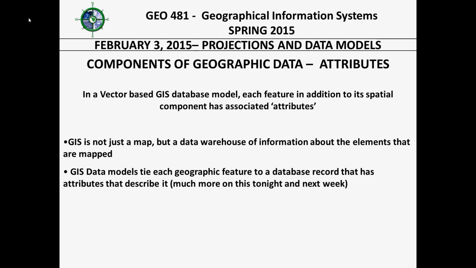On the other side of that coin, you have software that is only attributes. I could have a spreadsheet in Microsoft Excel that has countries of Europe and their population, but I can't see them. I might see a row in the Excel that says Germany, 25 million or whatever it happens to be, but I can't see Germany. So GIS is the combination of a map and geometry with attributes behind it. And that allows us to do all the things that we do with GIS.